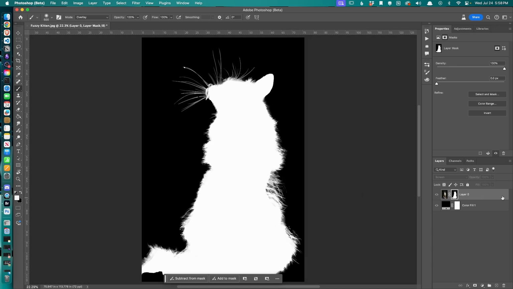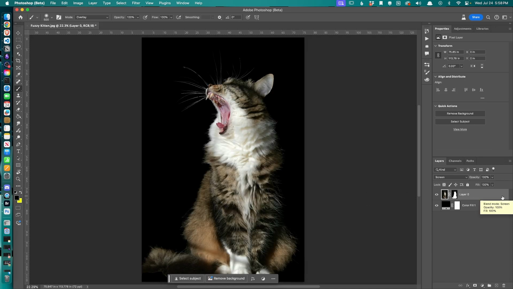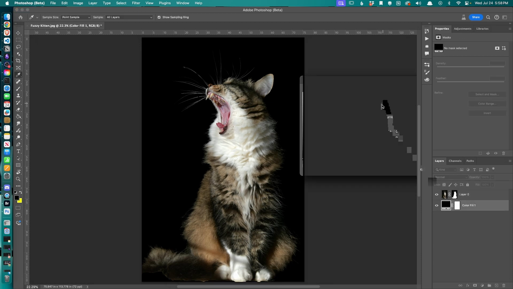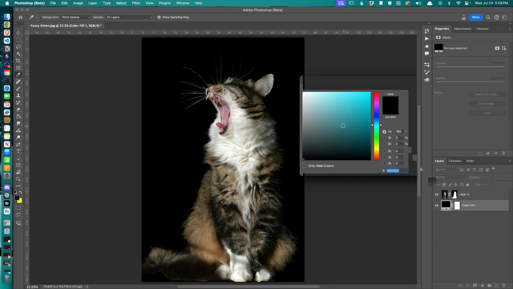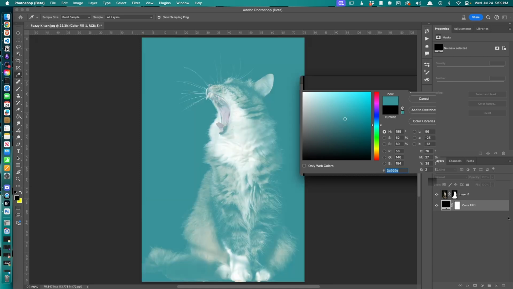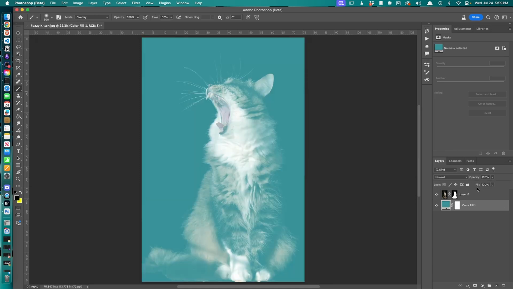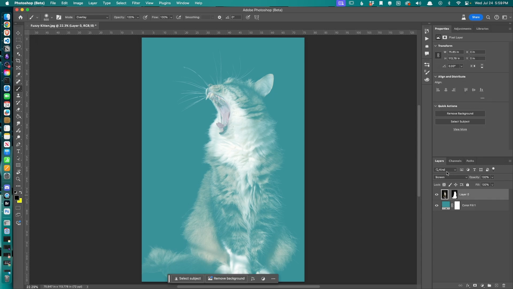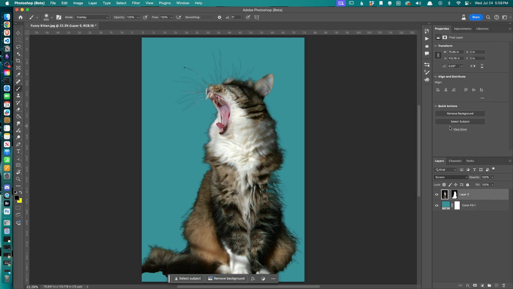Let's have a look. All we have to do is click on the layer. And now we have a really good extraction. I think that looks really good on a dark background. And we talked about this toward the beginning of the video, that it may look a little different when we change the background to a light color. So let's change it to, say, a blue. Whoops. Somehow we have our blend mode set wrong. Normal.